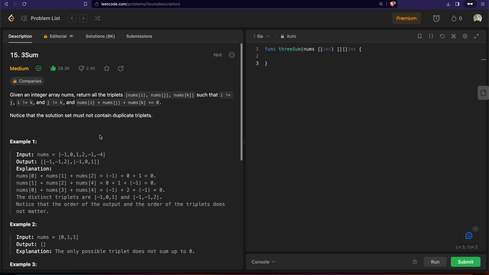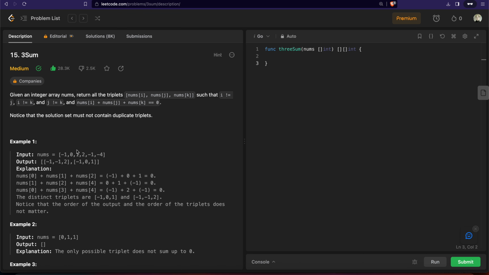Then after we have sorted the array, we need to find triplets. So for triplets we will maintain 3 pointers. All the 3 pointers will indicate 3 values inside the triplet, right? Similar to two sum, where we maintain 2 pointers, here since it requires triplets, we'll maintain 3 pointers. So we'll begin with the first element of the array, then we'll point our second pointer to the second element, and we'll point our third pointer to the last element.